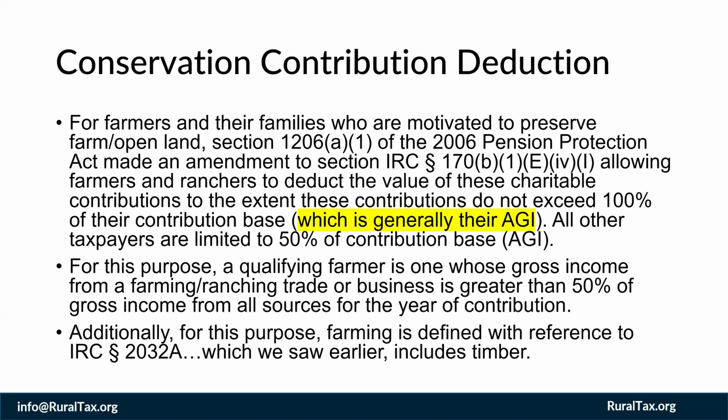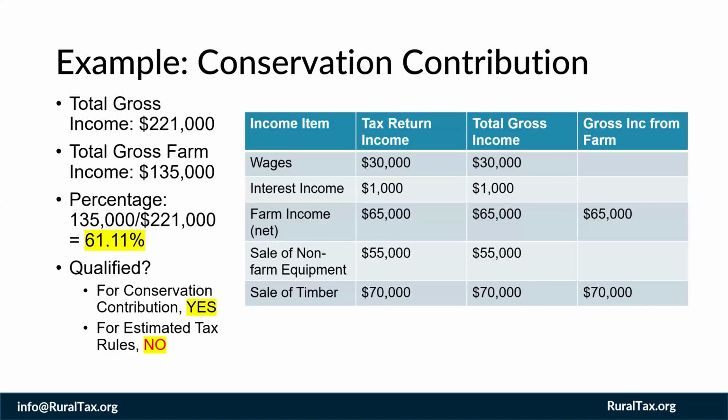Okay, and I use that broadly as a definition of what farming is, but this includes timber. So for this purpose, individuals who have timber, and when I worked in North Carolina, again, timber was a very large part of that agricultural setting. So here's an example. We've got an individual that has gross income, and notice that this is tax return income. So we're looking at what's on the tax return because we're looking at AGI, adjusted gross income, and we've got total gross income coming in, and you can see there I've got wages of 30,000.